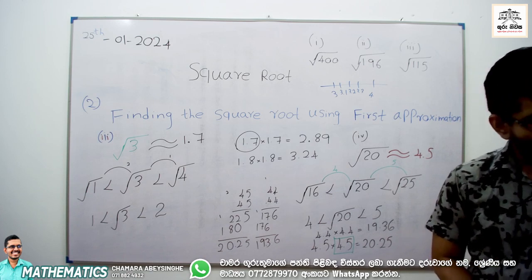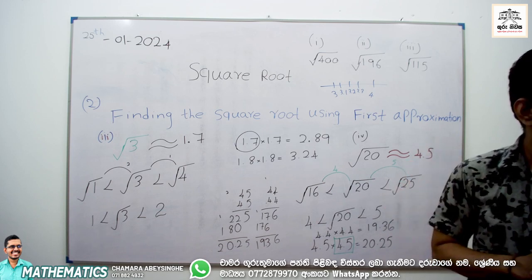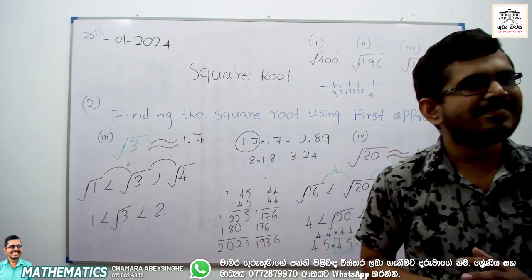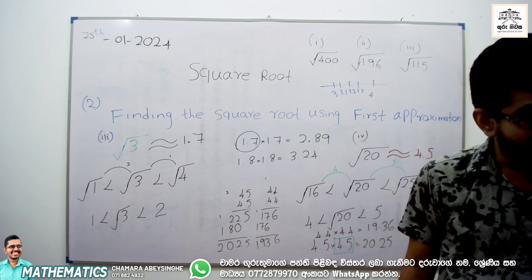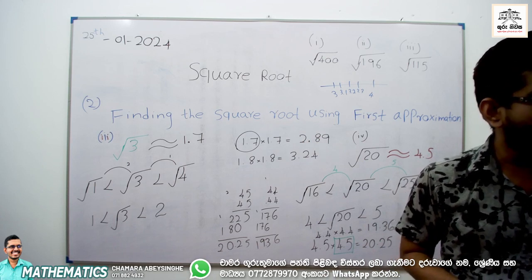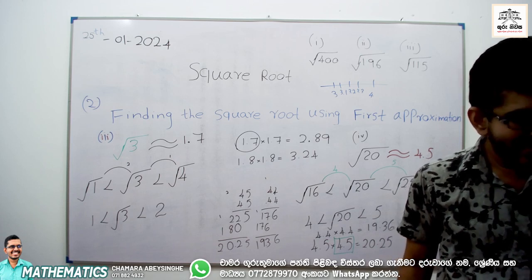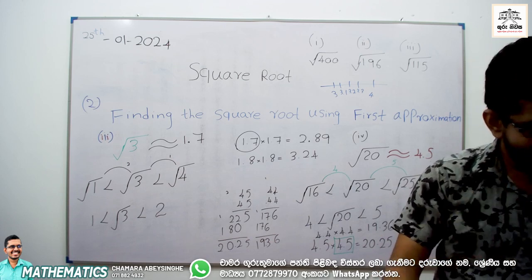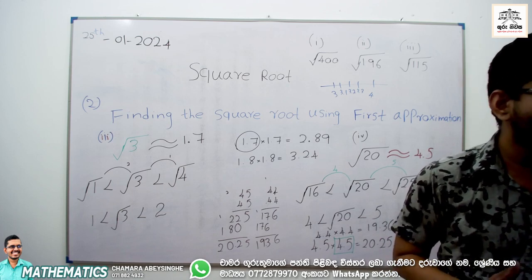Especially follow the recording of our first hour, and I think sometimes you have a missing connection problem. Okay, and today's lesson, can you understand it very well? Today's lesson: how to use the prime factor to find the square root, and how to use the first approximation to find the square root. Very important one. And අපේ paper class එකට join වෙන students ට second lesson එකේ paper එක මම දැන් send කරලා තියෙනවා. group එකට join වෙන students අනිවාර්යෙන් මේක කරලා තියන්න.